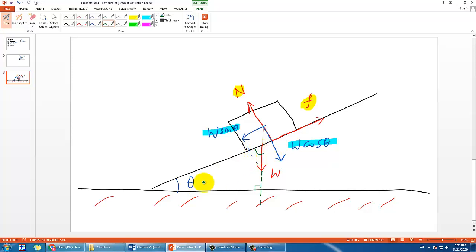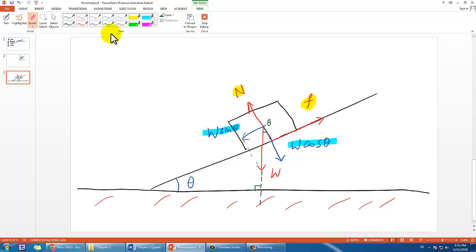This angle, if this is theta, then this angle must be 90 minus theta, because I guess you know how to find it out. And then this is the opposite angle, right? So this is also 90 minus theta. And so in that case, again, this is a triangle. If you look at this, this is a triangle, and this is 90 degrees, and therefore this one will be theta. Okay, so let me clear out those that are not relevant, like this one first, to show you a better picture.